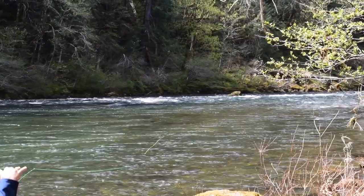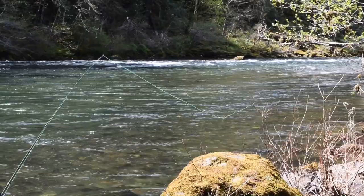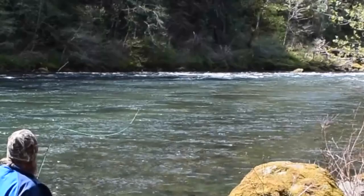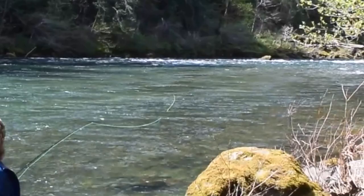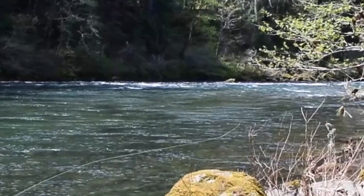This is for people who are maybe a little bit familiar with swinging but have a few questions — this is basically what it looks like when I fish a run. It just swings right through there, everything stays straight. My rod tip could be out over the water more — that might slow it down — but I can live with this. I'm not super fussy; it's got to be fun for me. I'm not going to nitpick everything to death.